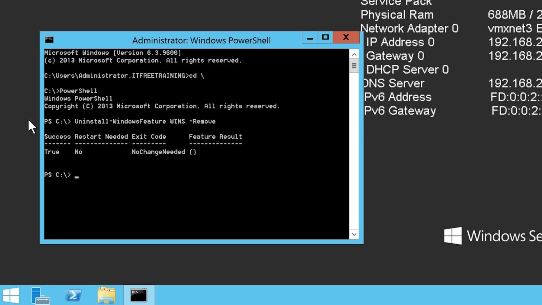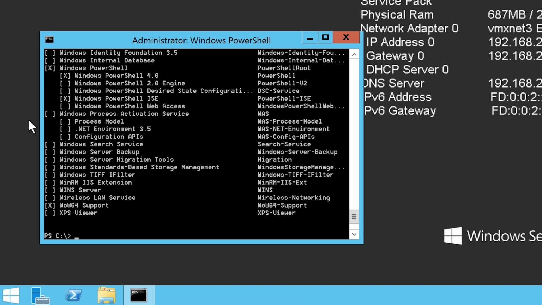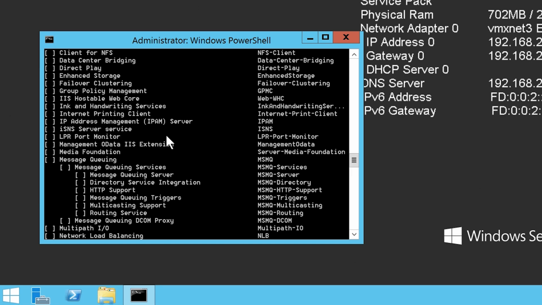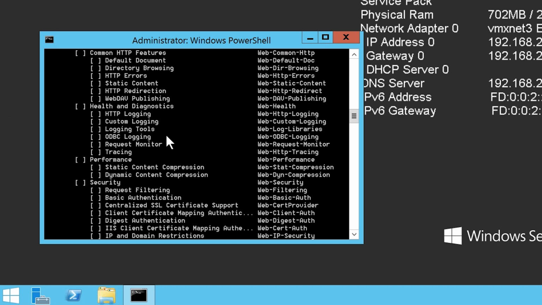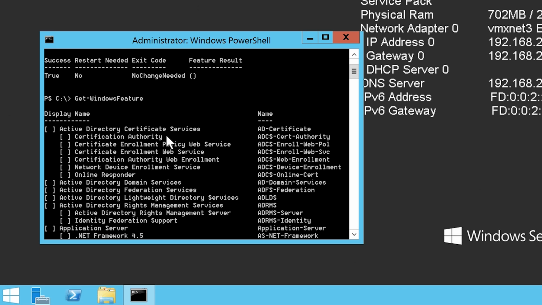Now that it has completed, the next step is to remove the other features of the operating system that I will most likely never use. To get a full list of all the features, I will run the command Get-WindowsFeature. You will notice that there are a lot of features. If I scroll up through the features, there are pages of them, and to manually go through and remove them all would be quite a long process. If you have a lot of servers, this is impractical.